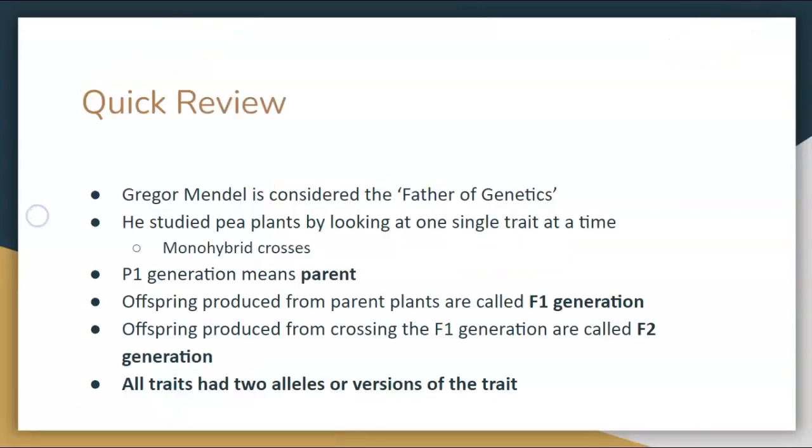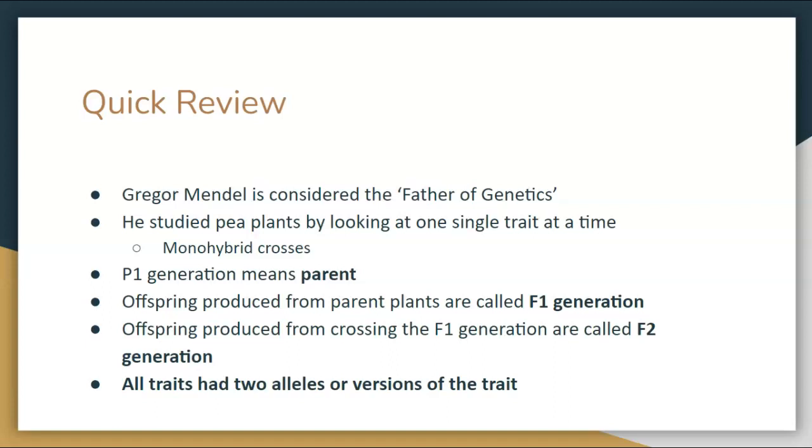So let's get started. Just right off the bat, I want to do a quick review of who Gregor Mendel is and the basic vocab again. Gregor Mendel is considered the father of genetics. He studied pea plants, that was his big thing, and he studied them by looking at one single trait at a time. So he only focused on one thing, and we call that a monohybrid cross. Mono means one, hybrid means mixing, so you're mixing only one trait. That's what monohybrid means.